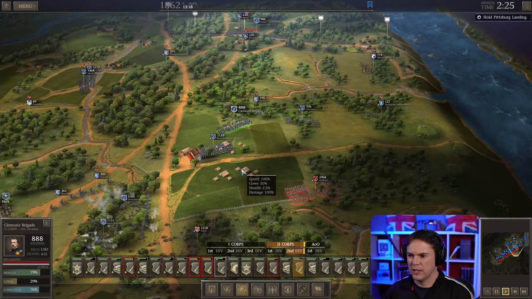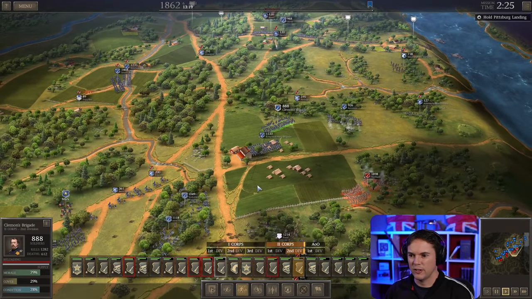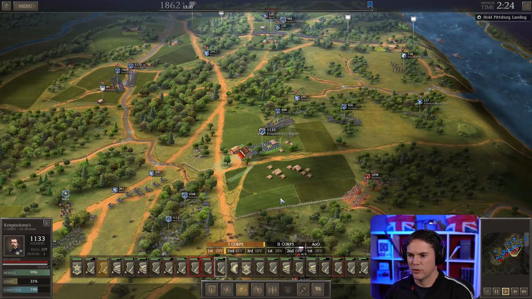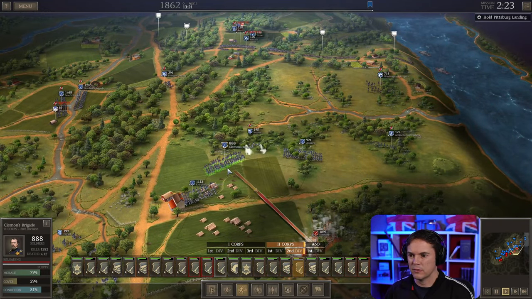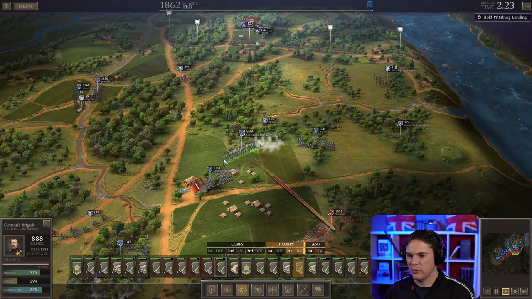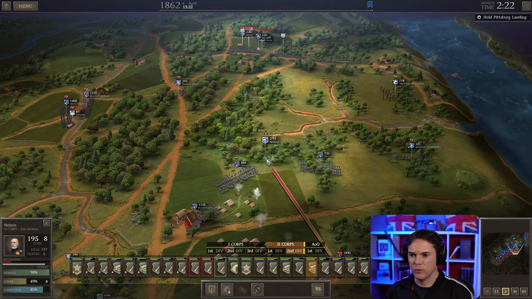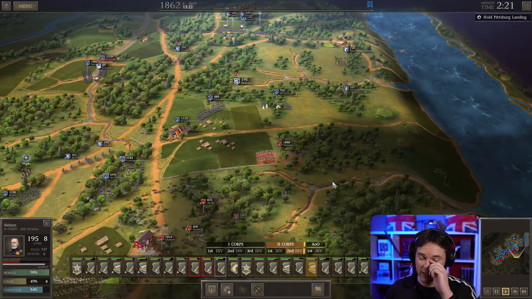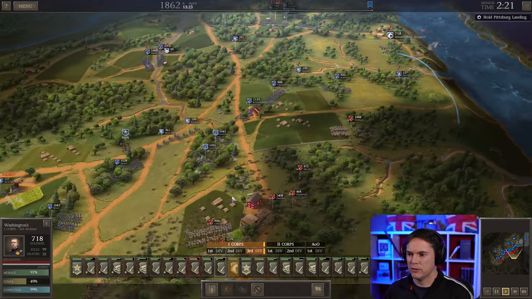Don't want to be fighting in the open fields. I really don't want to be fighting in the open fields. Chris Pinckney's men are not in great cover there. Let me just realign that. And what I'm going to try and do is form a line like this. This is probably where I want to be. Could I bring cavalry in behind there? I maybe could. Let's see if we can bring the cavalry in.